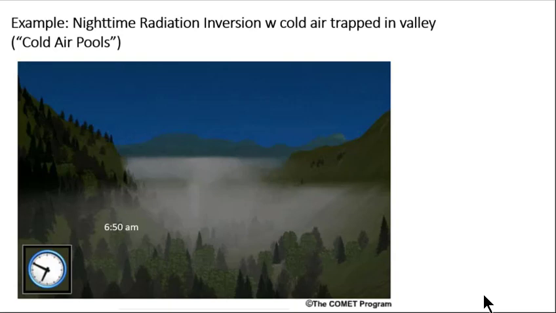A special example of ground-based radiation inversions is shown on this slide. The situation when cooled air near the surface due to infrared cooling of the surface pools within valleys. These are called cold air pools and can exacerbate high air pollution episodes, since the polluted air then not only is trapped within the inversion, but also by the sides of the valley walls. Wintertime air pollution episodes within central California are another example where these cold air pools are a major factor adversely affecting wintertime air quality.